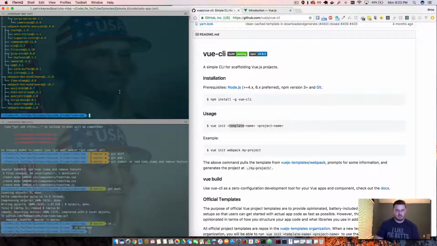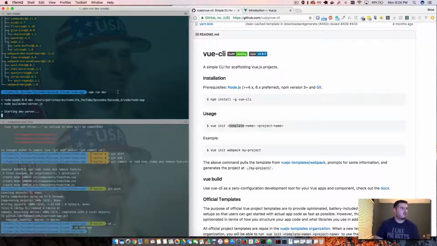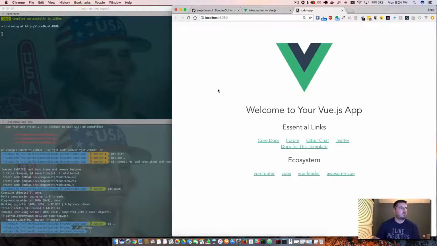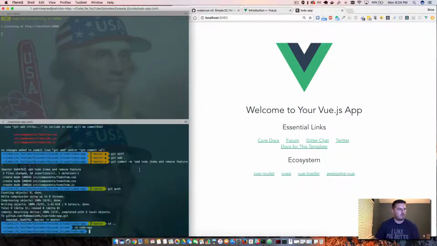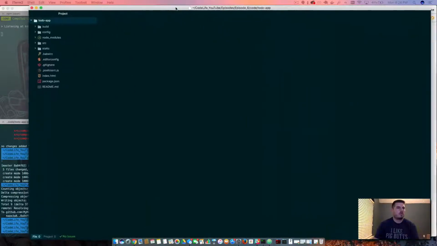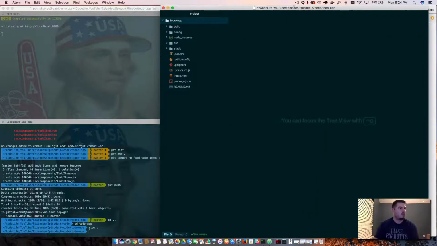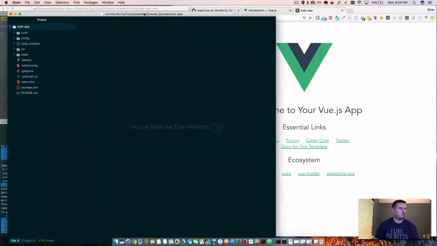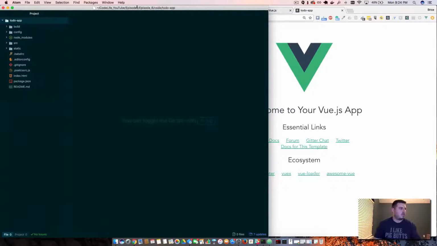All right, everything's installed, so now we can run npm run dev. Now we'll start up our server. Blam! Cool. So nice little homepage. That's awesome. It's got all the links you would need to learn more, the chat rooms, all that good stuff. Awesome. So from here, let's launch Atom, our web editor. We shouldn't need that command line anymore. You'll just see it reloading in the background there. Let's go ahead with that.